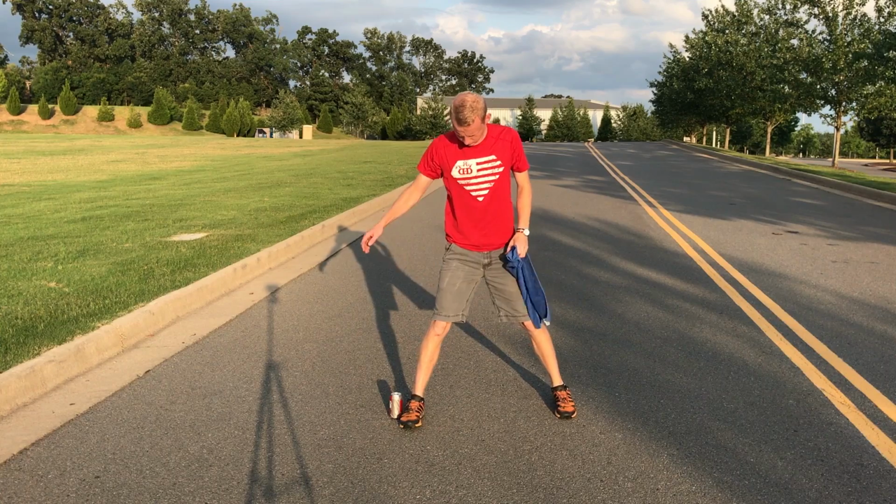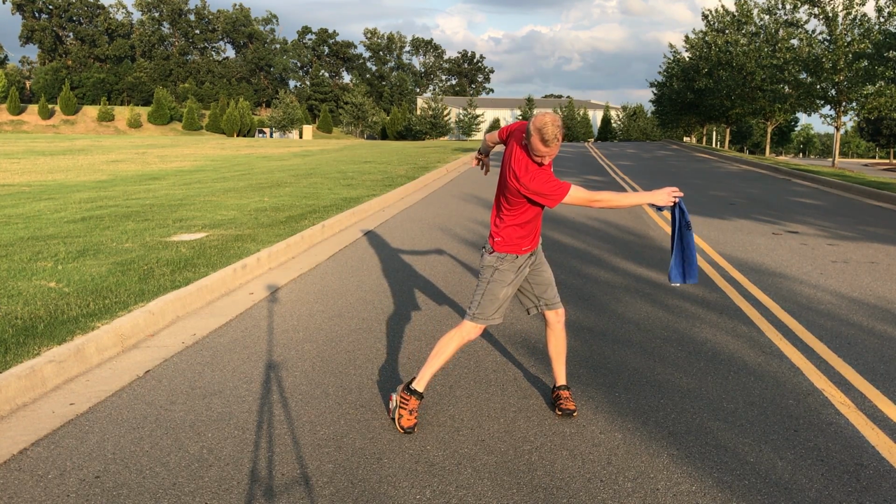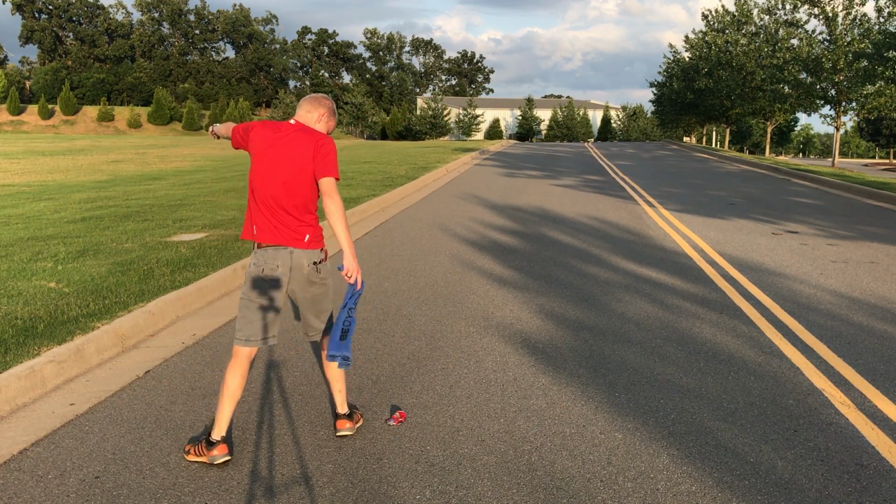So you start with your weight in between your feet. Then as you reach back, you swing your weight over your back foot. And what this does is it picks up the heel on your front foot. As your hips turn, that foot will rotate, and then as your weight shifts forward, you smash the can down with your heel. Now, I didn't quite do it well enough to smash the can perfectly flat, but he does in his video. He might just have bigger feet than me too.